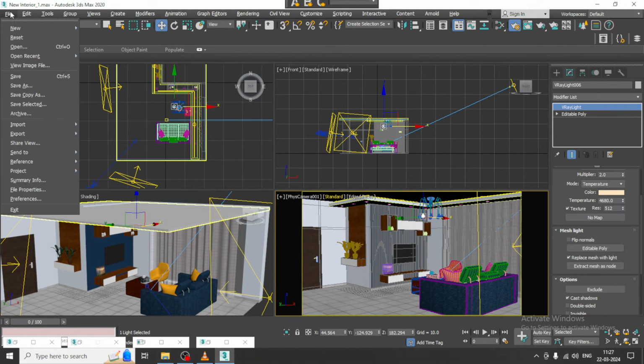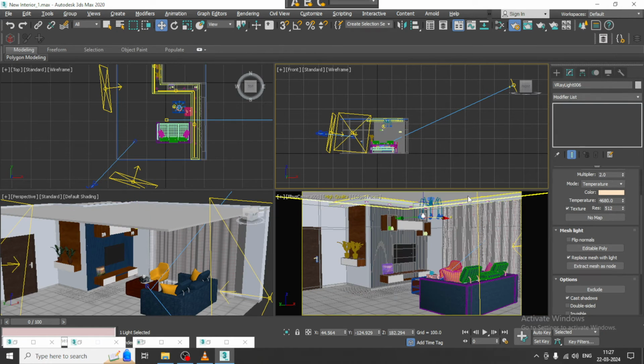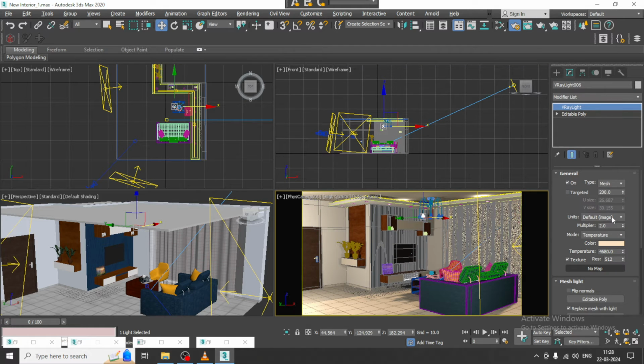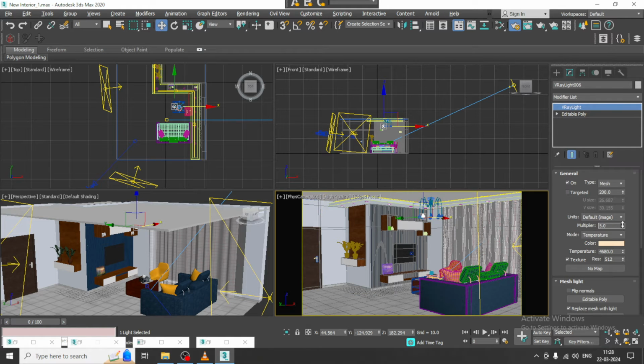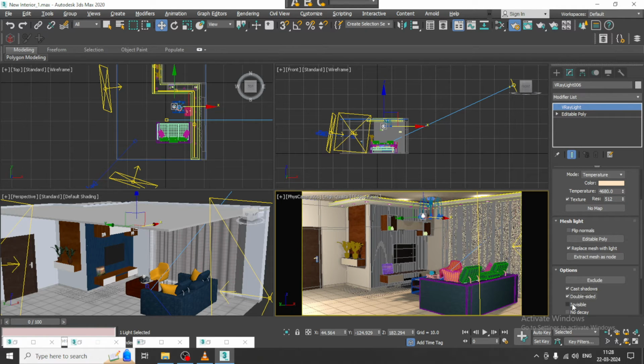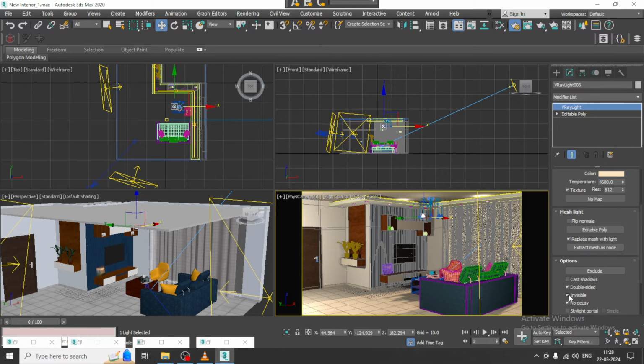So if you want, I'll just save this once over here. I'll make it as high quality. So select this light, and if you want you can increase this as well. So if you see this, if we increase this, we can just off this cast shadow, invisible.